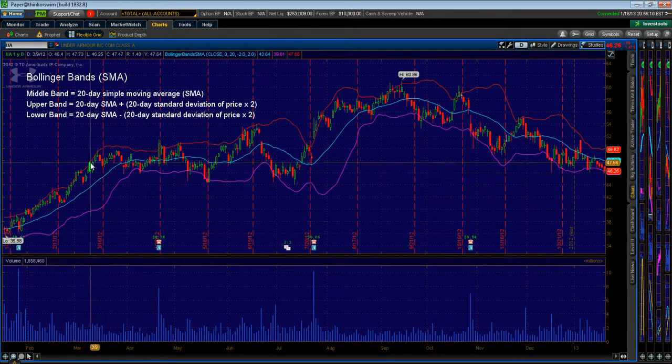And as you can see, price basically stays within these bands a lot. It's very hard for price to get outside of the bands because being 2 standard deviations away from the 20-day simple moving average, John Bollinger says that it should encompass as much as 87 to 89% of all price data. Now you can see some spikes and some closes above and outside of the bands, but it's very infrequent, and a lot of the time, even if it does trade outside of a band during the day, it'll close closer to the upper or lower band.